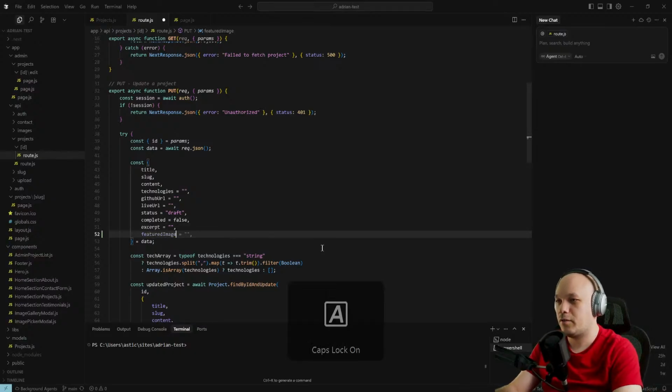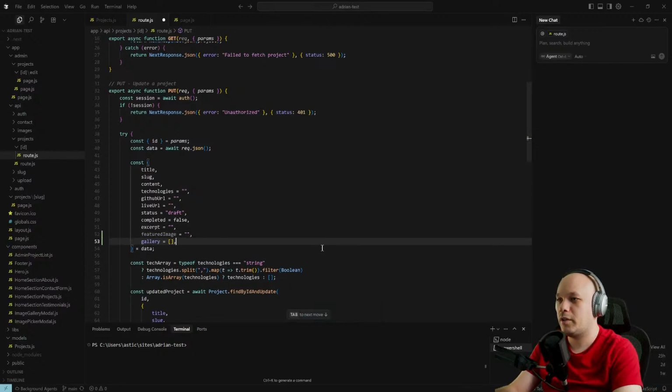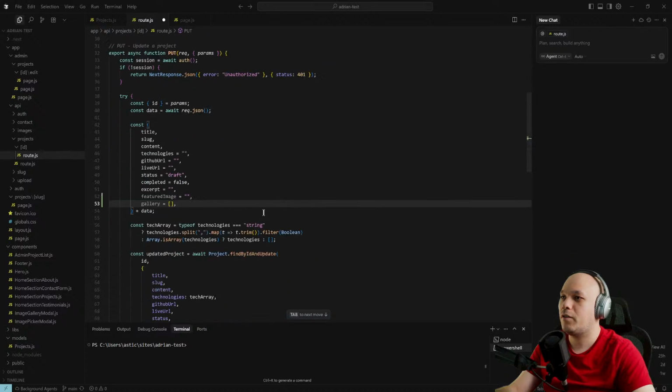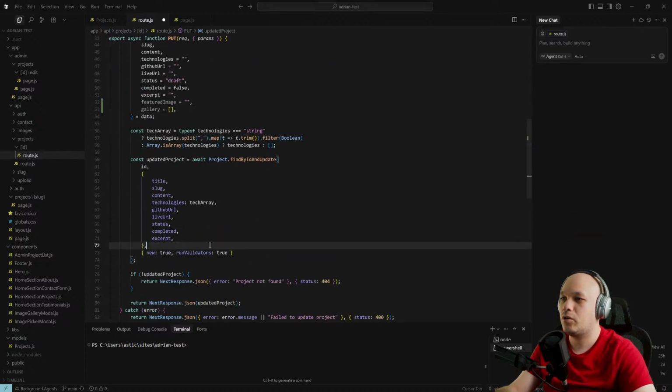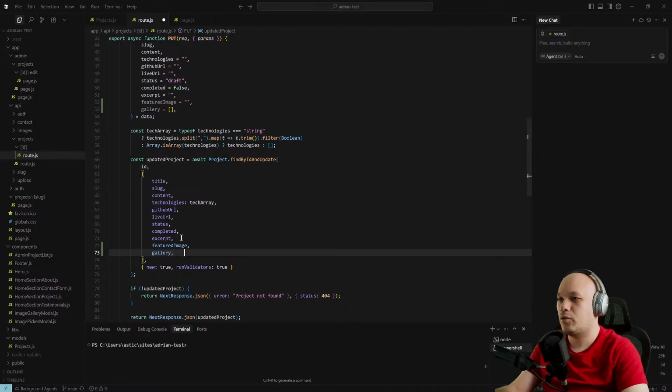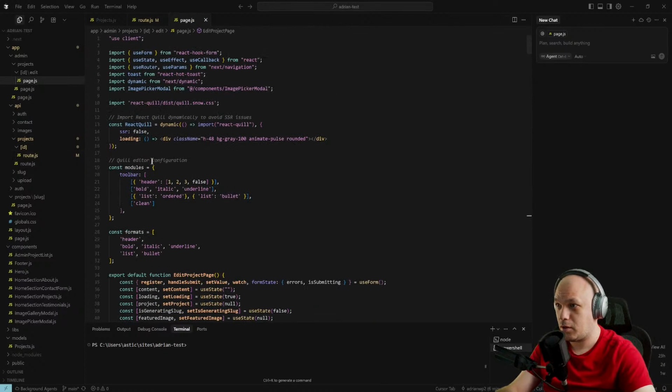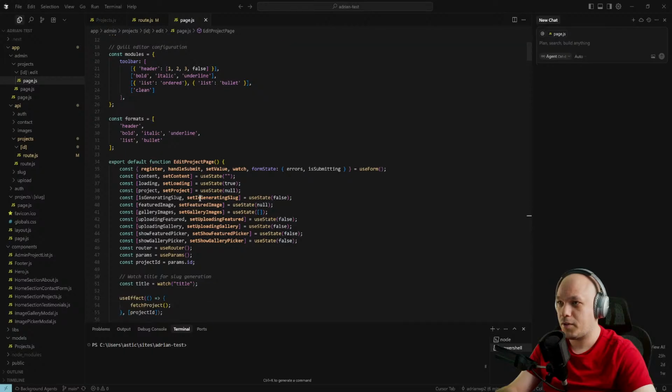So let's add the featured image and the gallery. And we have to pass it through here to featured image and gallery. Let's save this. And we go back here to see if we set it.